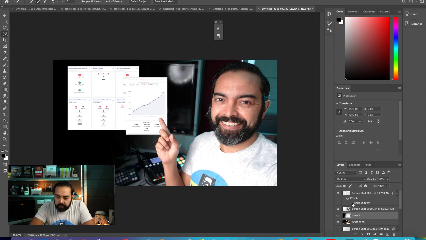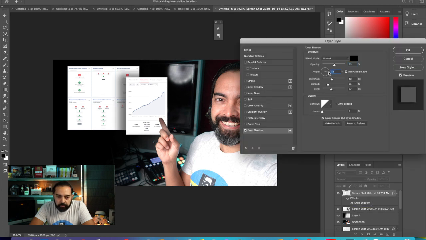Okay, if I add this drop shadow again, I want to see if I can change this drop shadow to not be so, what if I add it that way? Distance. Whoa, too far. What I'm trying to do is not have the shadow cast on my finger. There, I want it to just pop a little bit more. So there we go. Size maybe a little bit smaller too. Let's go distance shorter. I just want to show that there's layers here, you know what I mean? Whoa, see, that's a little weird. Okay, let's go further out. A little bit smaller.